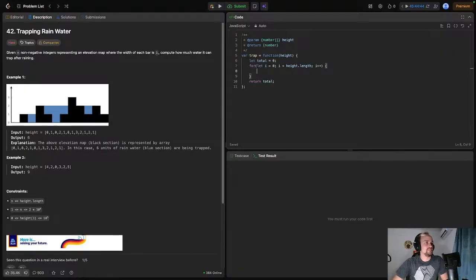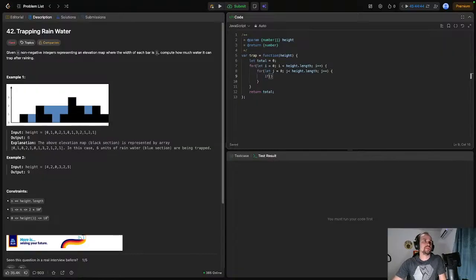Because the default algorithm I have that comes to mind is n squared. But basically, we want to do for let j equals 0, j is less than height.length, j plus plus.